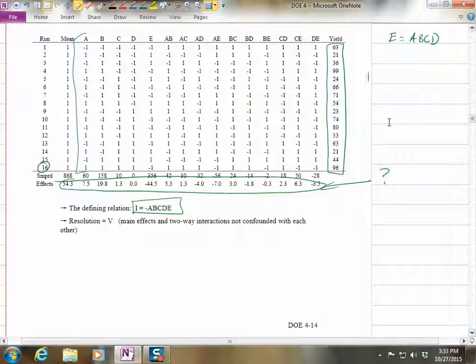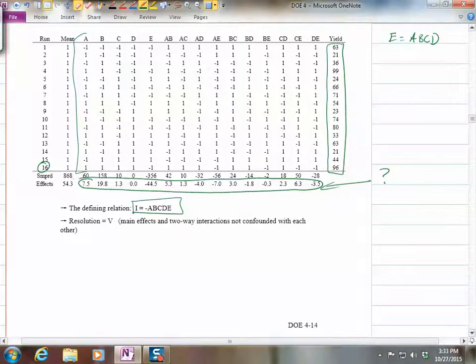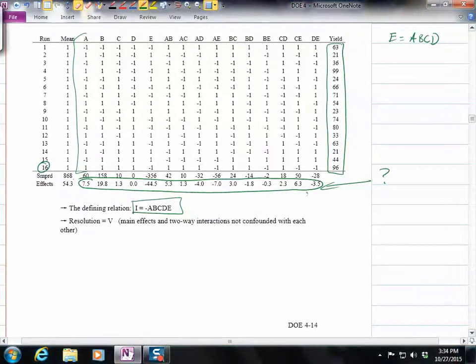So think about this. We have a set. I've circled too many. Those are the effects. I don't want to add the mean in there. So I have a group of numbers, and I want to figure out which ones are noise and which ones stand out from noise. What type of probability distribution does white noise have? Normal distribution. So if a number for an effect was not normally distributed, it would not be noise, right?